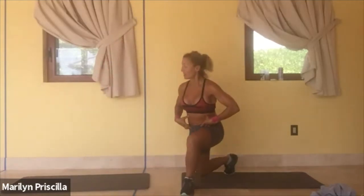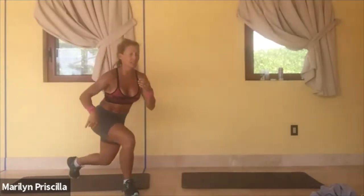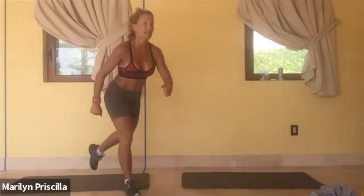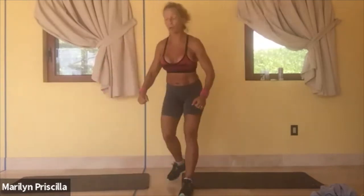Here's control, ab wall in. Otherwise, I'm going to start to dip down a little bit too far. You decide what your lower back needs for this position. Here we go.